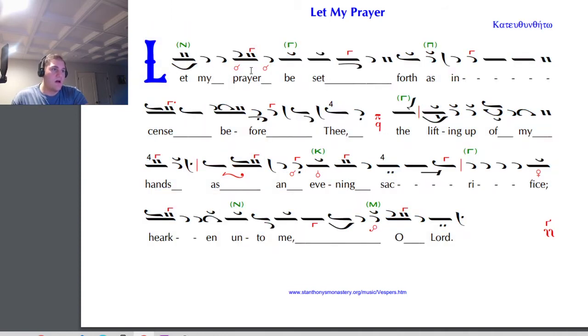Let my prayer be set forth. Now, an appropriate interpretation: be set forth. One way a lot of people like to do it: let my prayer be set forth. Instead of set forth. But you can do as you want.